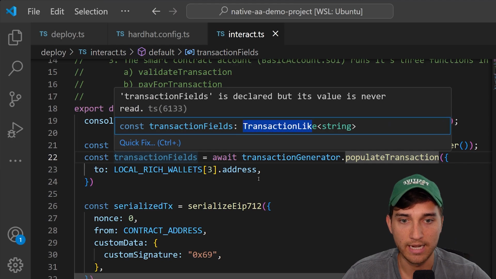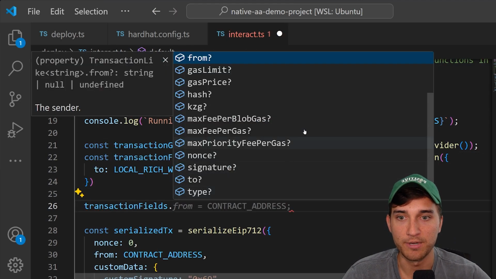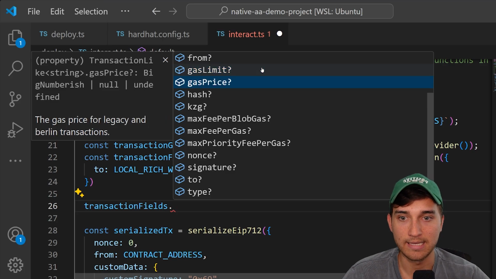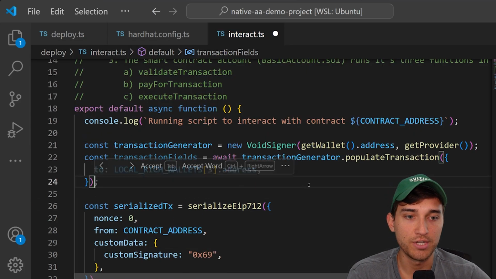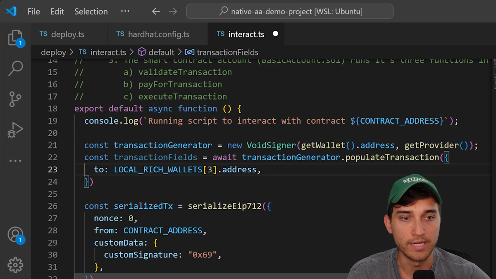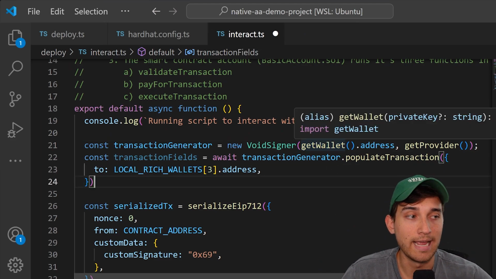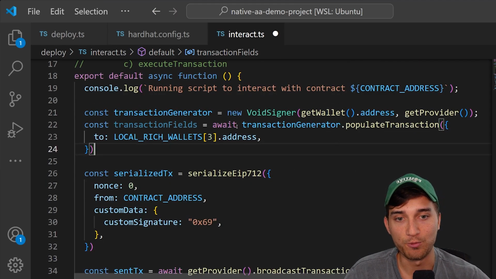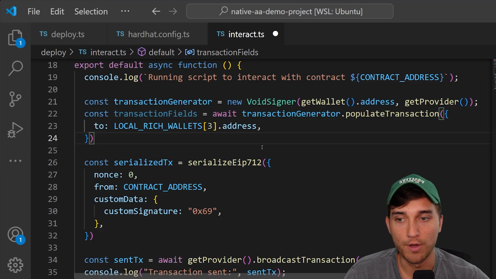Yeah, so now we have the transaction, and we can see on that transactionFields object, we have the gas limit, we have the gas price, we have all of the stuff that we don't want to hard code, and that is actually being pulled in from the specific chain that we're using inside of our Hardhat config. So when we do it now, it's going to figure out what gas we need for the local chain to actually get this transaction to go through. So we don't need to figure out and hard code it inside this 712 object here.